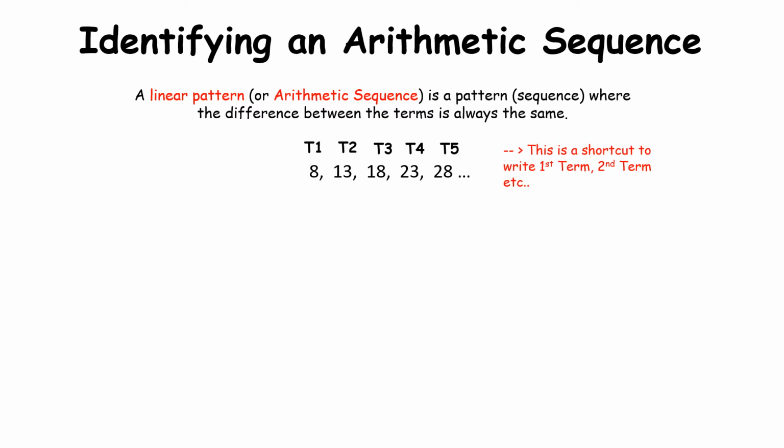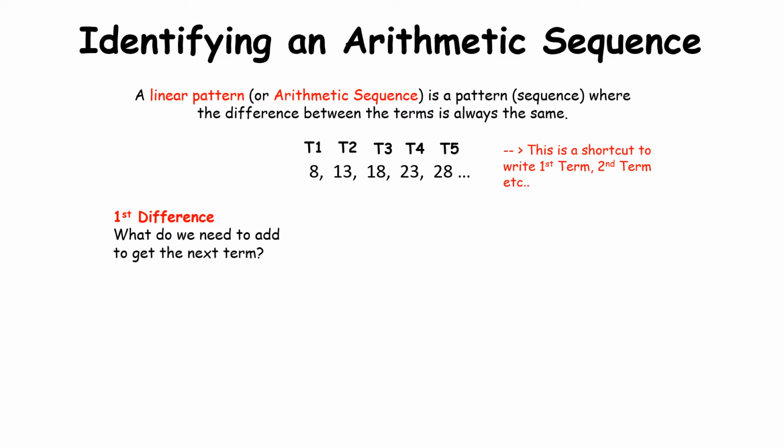When we talk about numbers, we tend to call it a sequence. A pattern tends to be more about pictures, and we'll see how the two relate later in this PowerPoint. So here we have our sequence, and we want to know, how do we identify it as an arithmetic sequence? Let's first of all figure out what the first difference is.